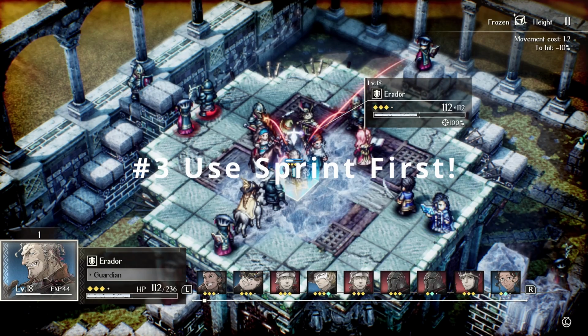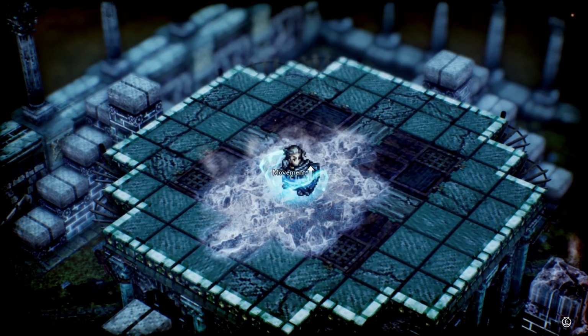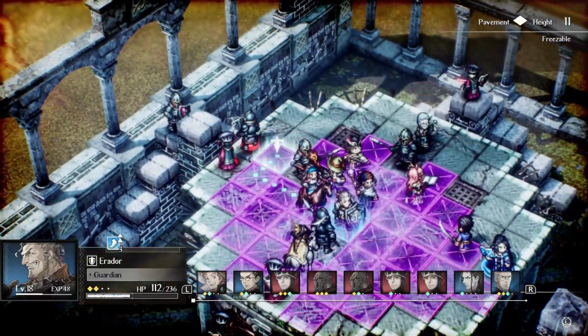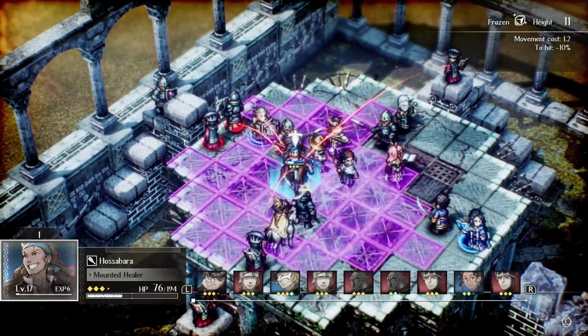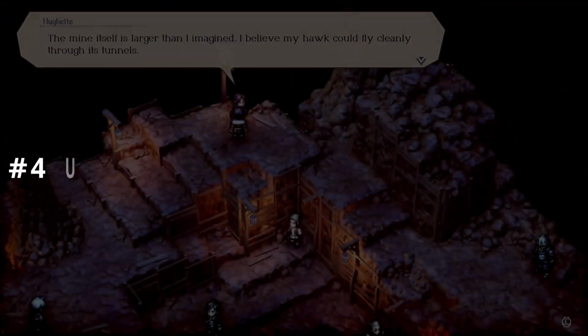Another quick tip that not everyone may think about is to have Eredor use his sprint ability at the beginning of his turn. This will give him the extra movement right away and allow him to close with the enemy much faster. He won't be able to use Provoke on the same turn, but from my experience, if he's close enough to the enemy and no one else is in range, they will go after him anyway and be drawn away from your other units.